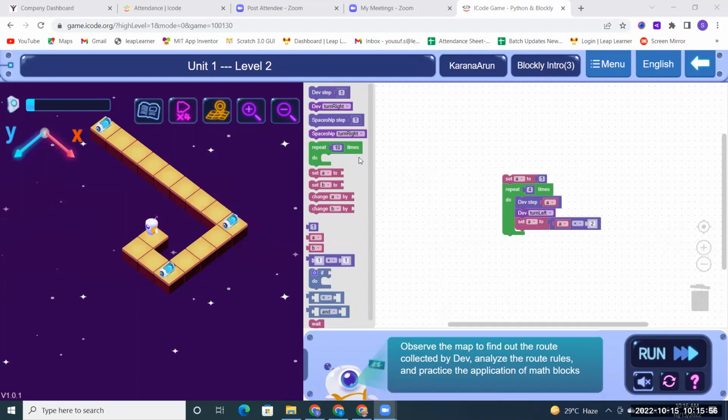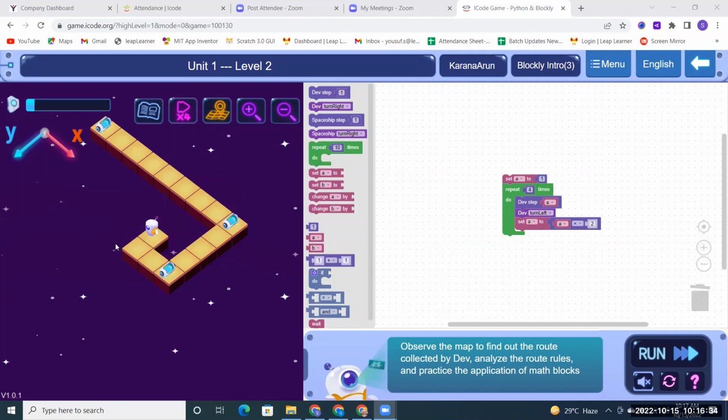Now, set A to 1, same as in the previous project. The first step over here, then it turns towards the left side. Over here, you can see it's moving towards the left side. That's why we have given turn left. And same over here, A cross 2. It means each time, once it comes into the next repeat statement, apart from the first, second, third, fourth, A would be multiplied by 2.